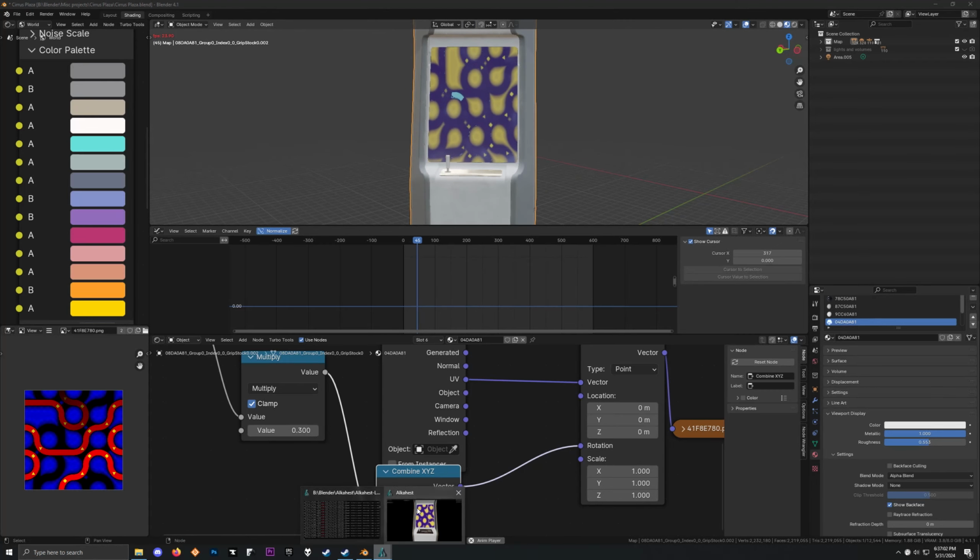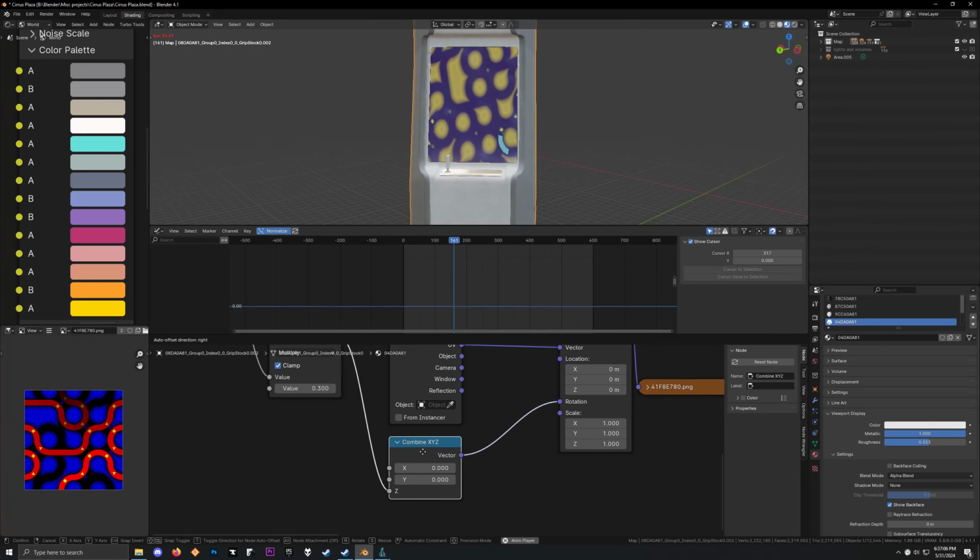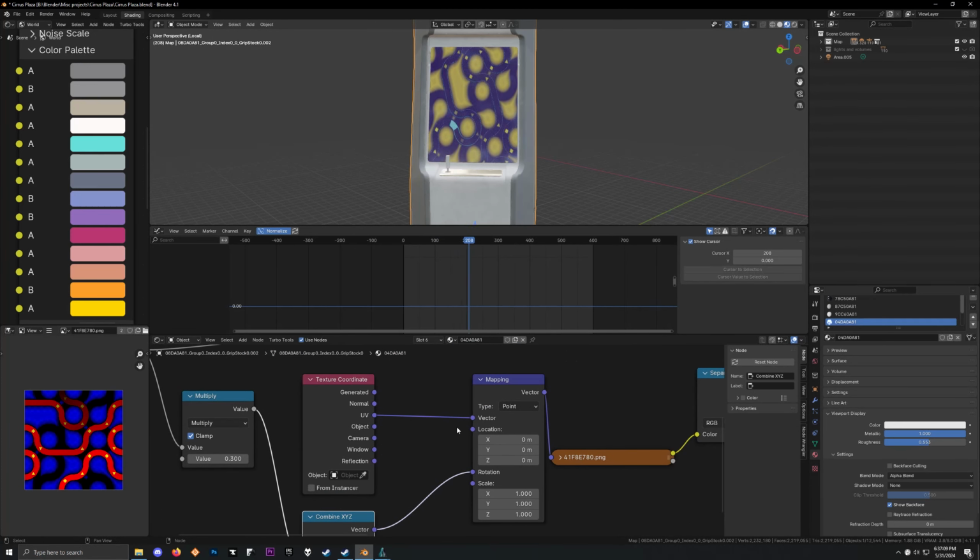Oh, but you see it's being spun from the center point. Okay, well, we can change that pretty easily. This is just 0.5 and 0.5. And so now... Hmm, usually that does work.